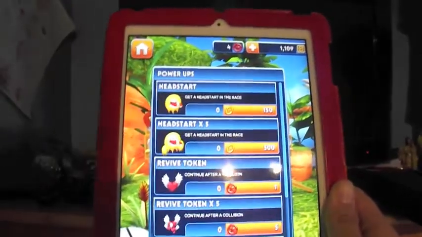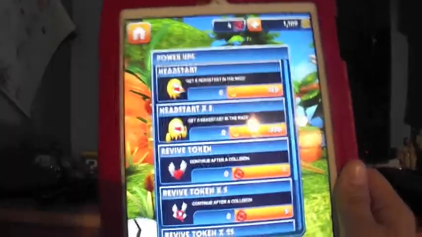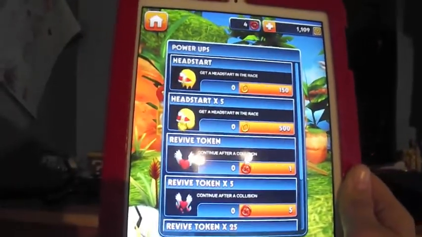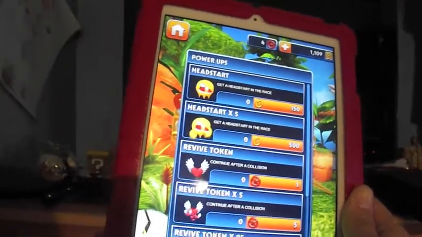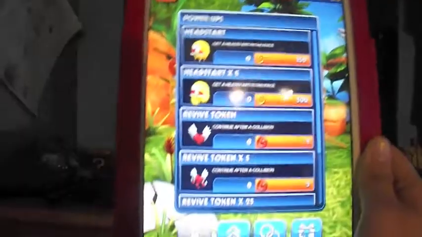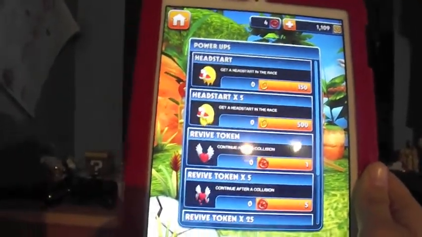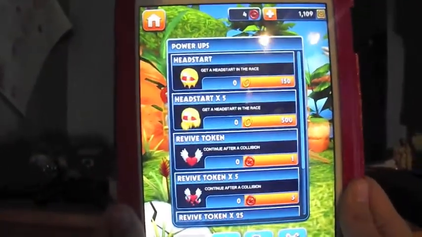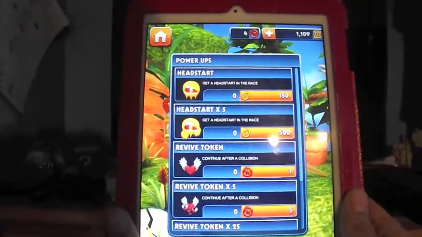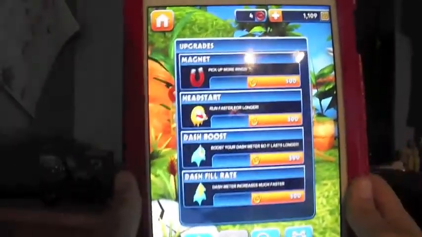Head starts basically are a free dash that you can use only at the start of a race. Meaning, I think you can only use it in the first 5 seconds of the beginning of each game, and then after you cross the finish line, it goes away. You lose the opportunity to use the dash, but it basically allows you to dash for a little bit, and then you go back to controlling and not being invincible. You know what revives are, I explained that. Moving on, if you hit this button, you have upgrades.